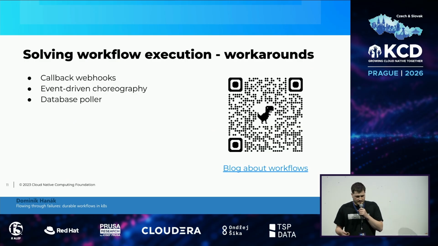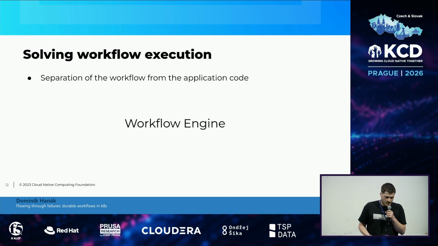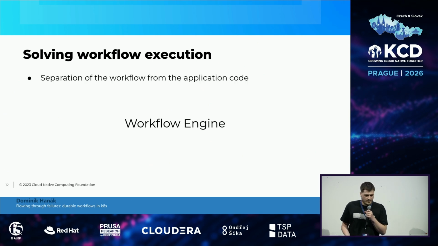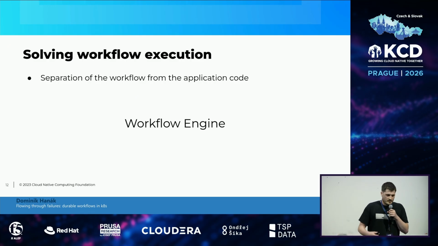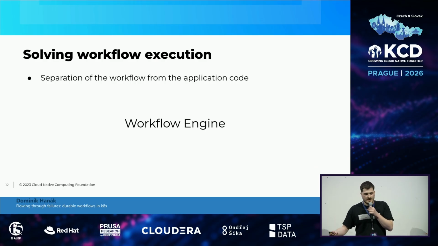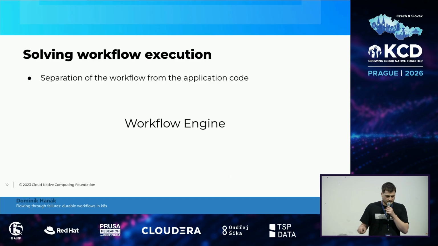And so naturally, what would be the solution? The solution would be to separate the workflow from the application code, leveraging some sort of engine. So we call it a workflow engine. The workflow engine acts as a dedicated code template for your workflows. It takes responsibility for routing data, tracking state, enforcing rules, and allowing your microservices application to remain stateless and only focus on the execution.